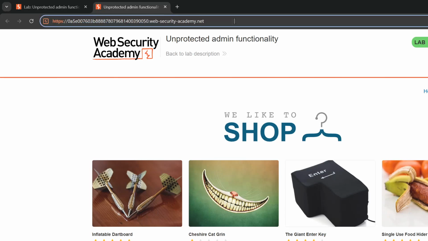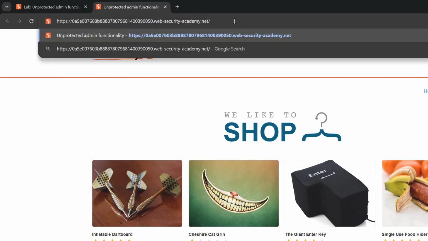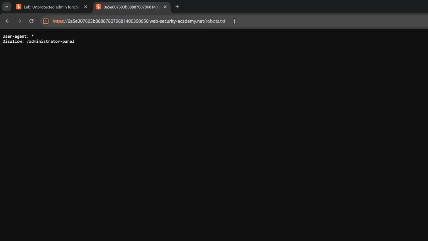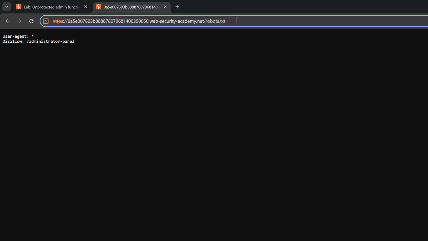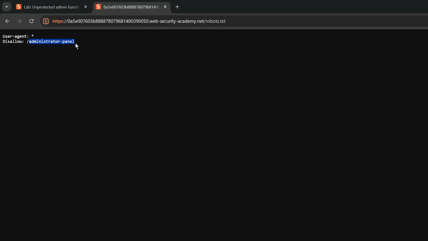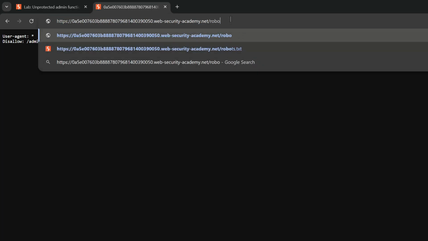So here I go to robots.txt. One second, I don't know if it exists. Yep. So robots.txt, as we discussed earlier, is a text file that lies in the home directory that tells the crawler how to interact with all the web pages. It's saying disallow administrator panel, which I'm guessing is pretty much the admin panel.